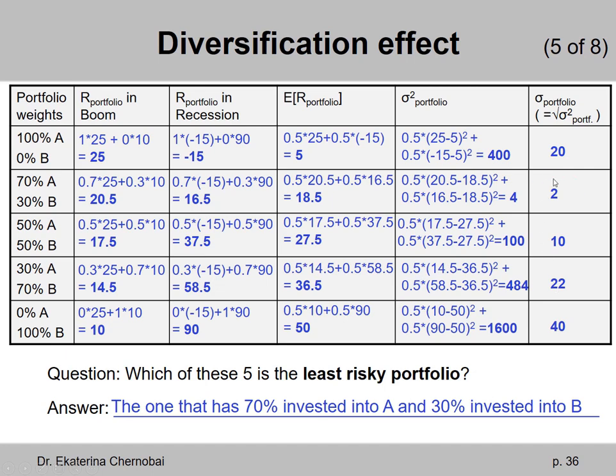Well, look at, compare the first portfolio and the fourth. They have roughly the same amount of risk, 20% standard deviation and 22%. So they're very similar in terms of how the actual returns on these portfolios will be fluctuating every year. However, on average, on the first portfolio, you'll be making 5% more money in 1 year.